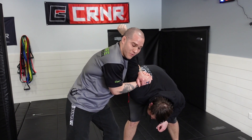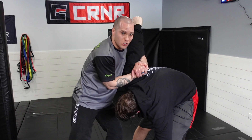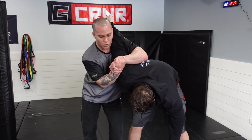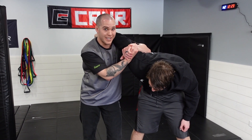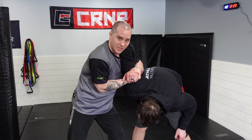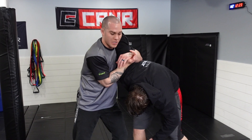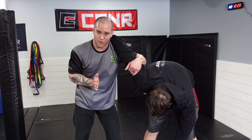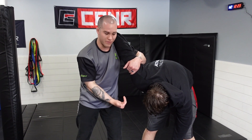I'm trying to just calm this person down, I'm holding him. If at any point I see that he's trying to turn into me or get aggressive, I need to make sure my chest stays above his shoulder. If at any point his shoulder starts getting higher and higher, I'm slowly going to start losing this position. So if I feel like he's starting to come into me, your first option is simply to scoot back or off at an angle and quickly adjust your weight and drop down a little bit.